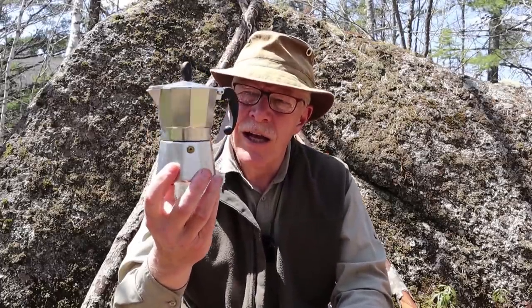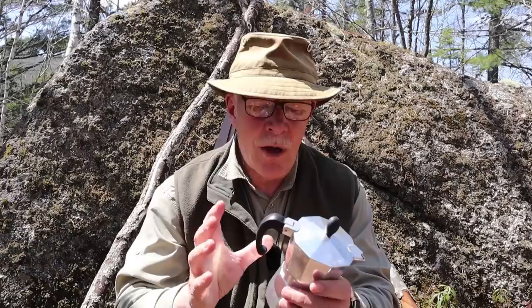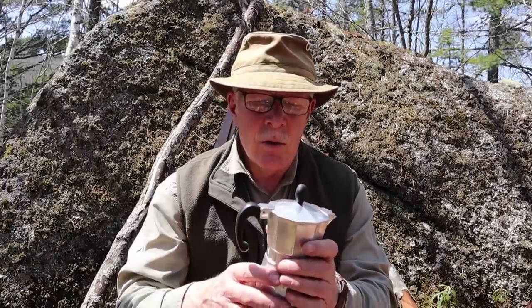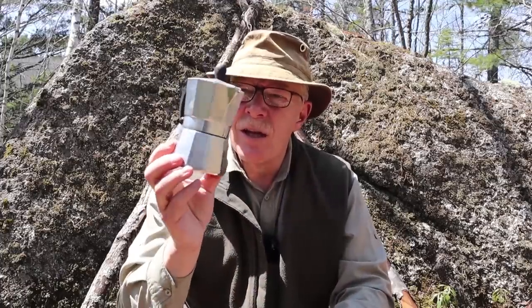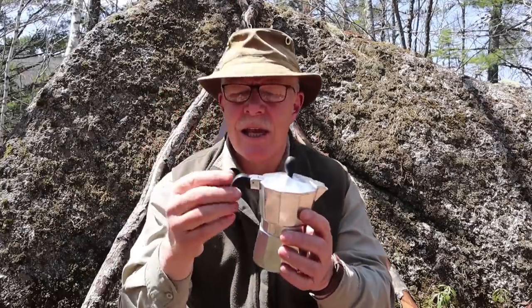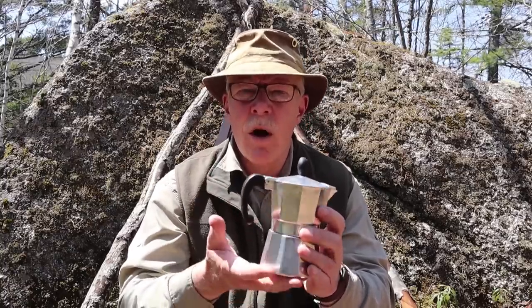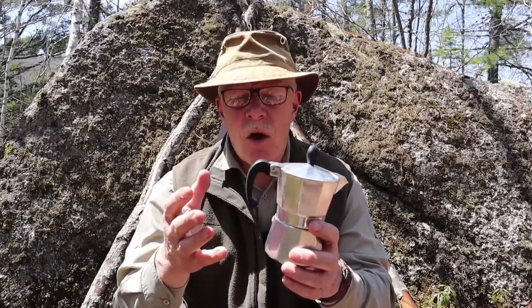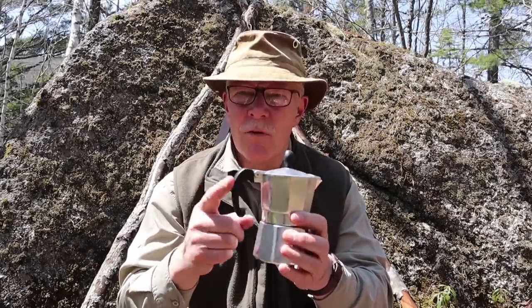Again, it's a single-use item. This one is made of aluminum — stainless steel ones do weigh more, and I'd be less likely to take those out in the woods. There is even a titanium version available now through the Firebox Stove Store — I don't have that yet but I'm hoping to get my hands on it. It's still a single-use item. Also, you can see they tend to have plastic handles and knobs on them, which limits the way you can heat it — for me it's either an alcohol stove or a gas stove, not really over a wood stove or open fire.